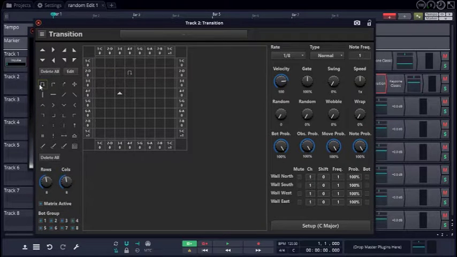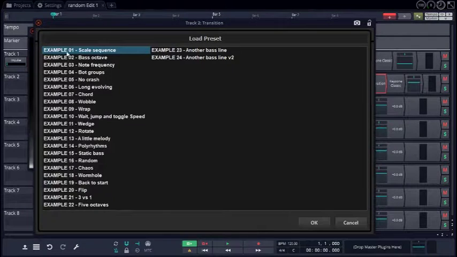If you hover over one or click it, you can see right up here what it does. So this one rotates it 180 degrees. This one rotates it in a random direction. This one wedges south, this one wedges east. So they basically manipulate your bots. When bots hit a wall, they'll bounce off of it. So you can create really random things with this, and you can set all your note probabilities, your velocities, and stuff like that. And you can even do presets if you don't want to worry about all of that.